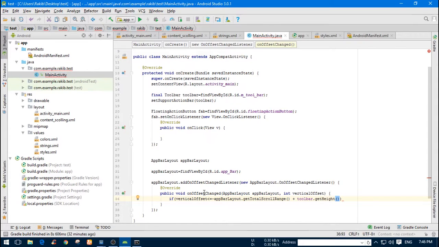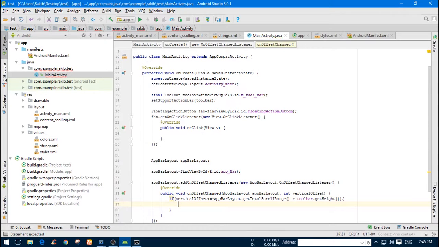If the vertical offset is less than or equal to appBarLayout.getTotalScrollRange plus toolbar height, that will be your app height, the total height of your app.